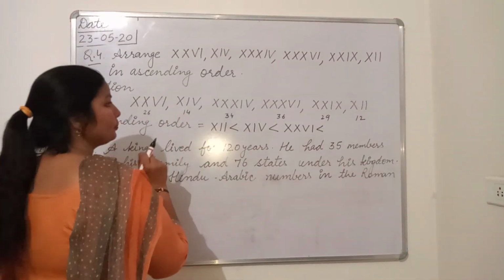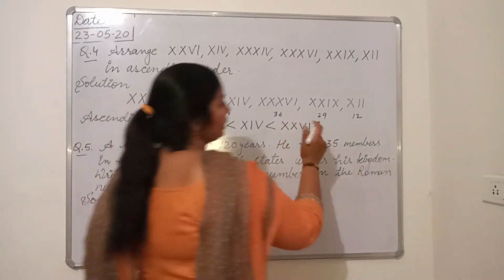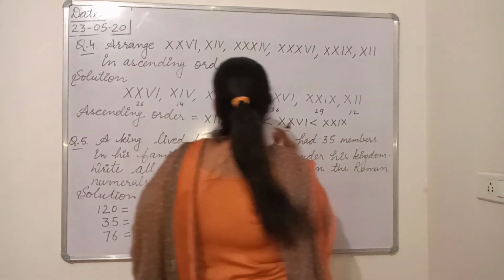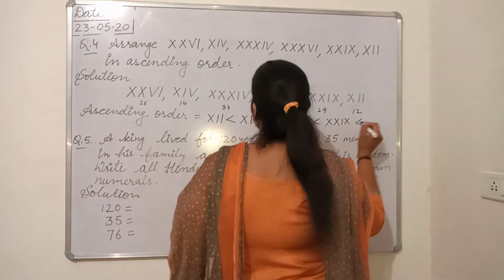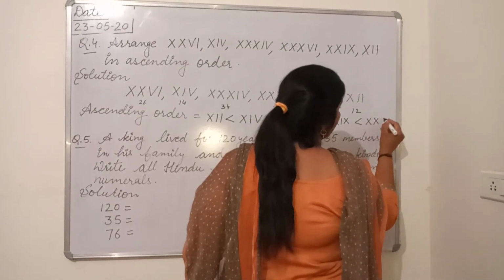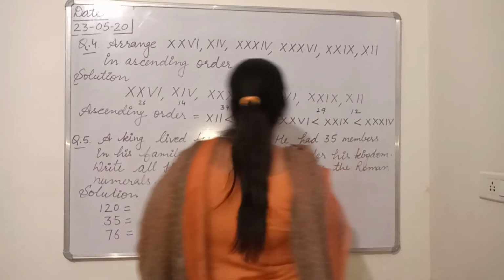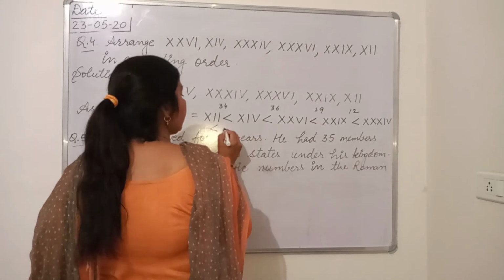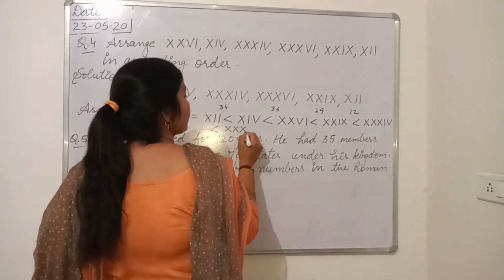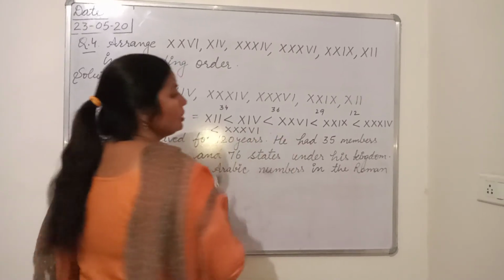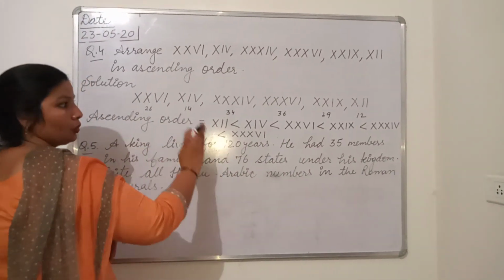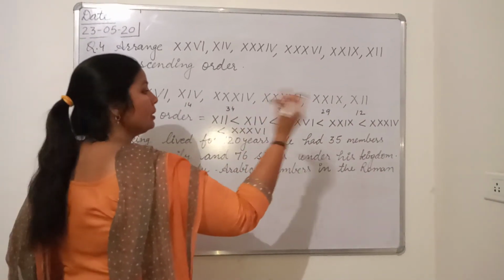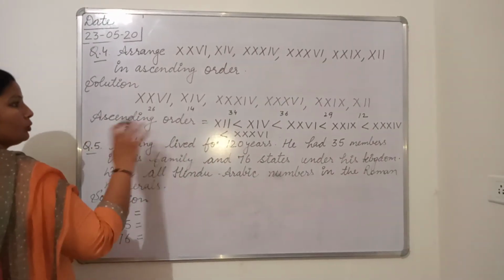After 26 what do we have? After 26 is 29, XXIX. Then after 29, 34. Less than symbol. XXXIV. And on the last part we have 36. So again we put less than symbol. Then 36, XXXVI. That's your solution. So like this you have to do small to big and you should put the less than symbol, because firstly less, then big, then big. Okay. So that's the solution of question 4.